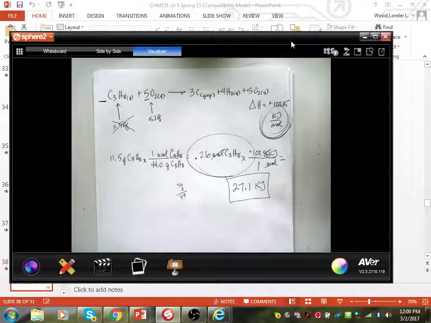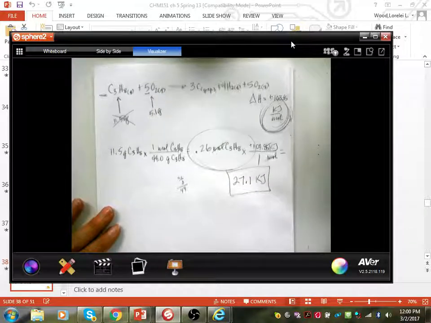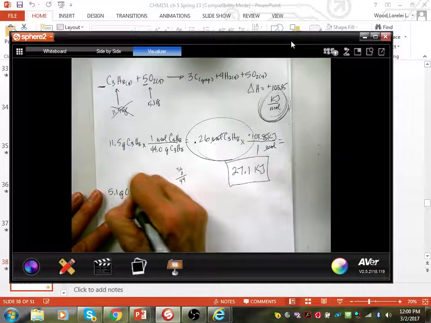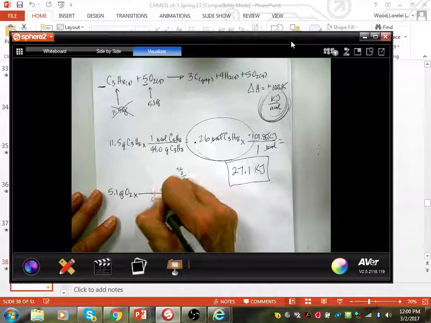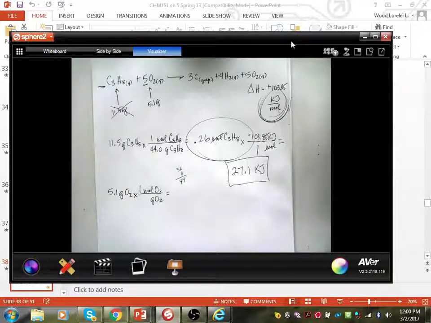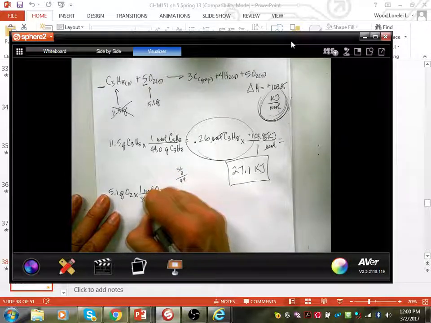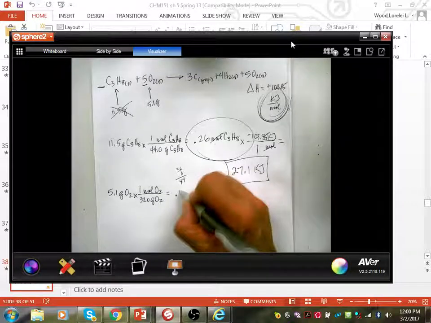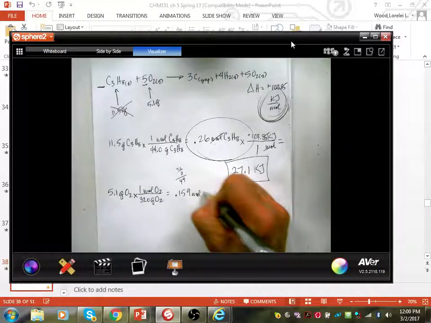So what's the first thing I need to do with my oxygen? Convert to moles, right? If all else fails, you have no idea what to do, find something, convert it to moles. All right, how much does a mole of O2 weigh in grams? 32. Okay, 16 is a common error. Don't make that on the exam. Got to have 32 grams per mole. So what's 5.1 divided by 32? 0.159, thank you, moles of O2.